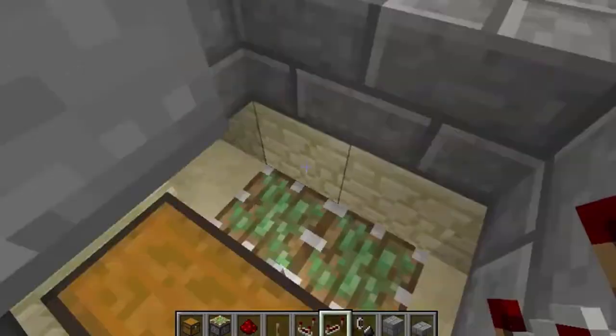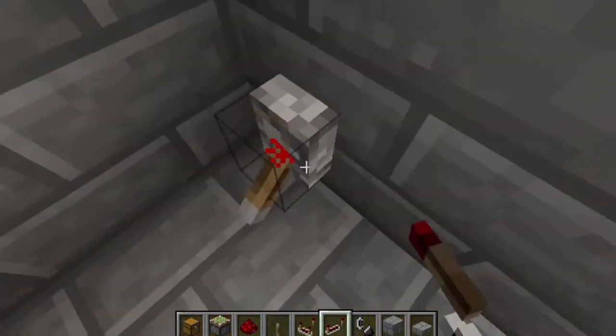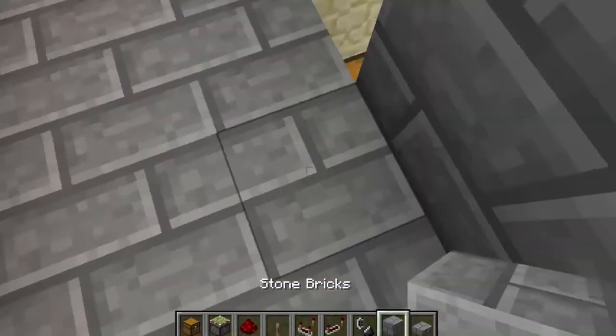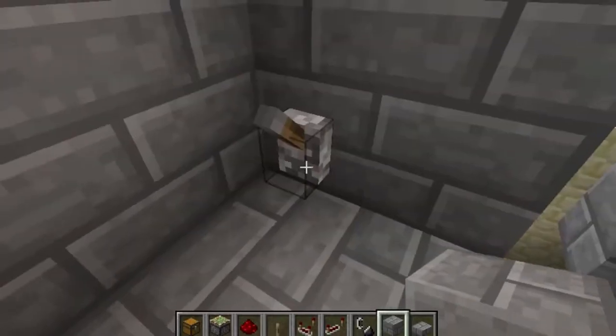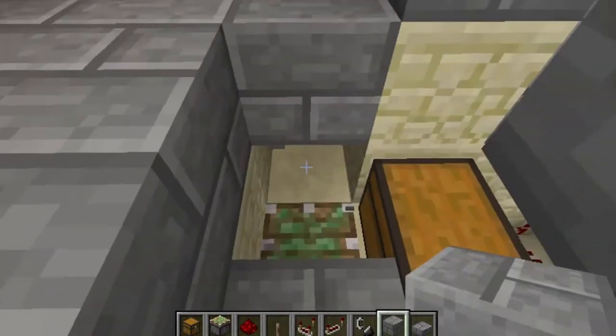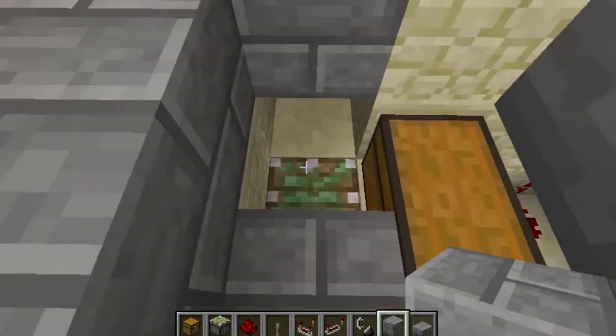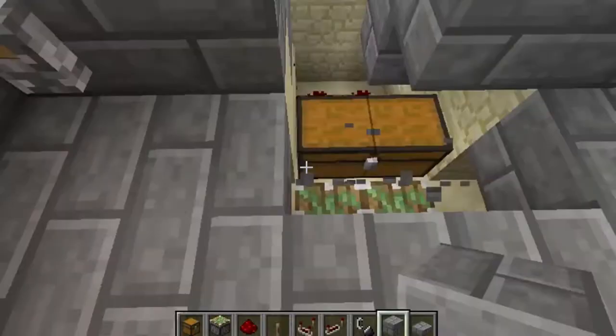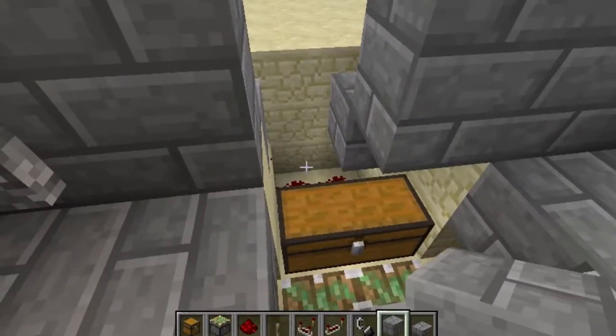So now what that should do is if you flick this lever on, it should put these two pistons up. That will be useful to moving these blocks down. And then what will happen is these pistons right here will extend, pull these back, and then it will show your chest so that you can get your stuff. As of right now, I'm just going to take those blocks out.